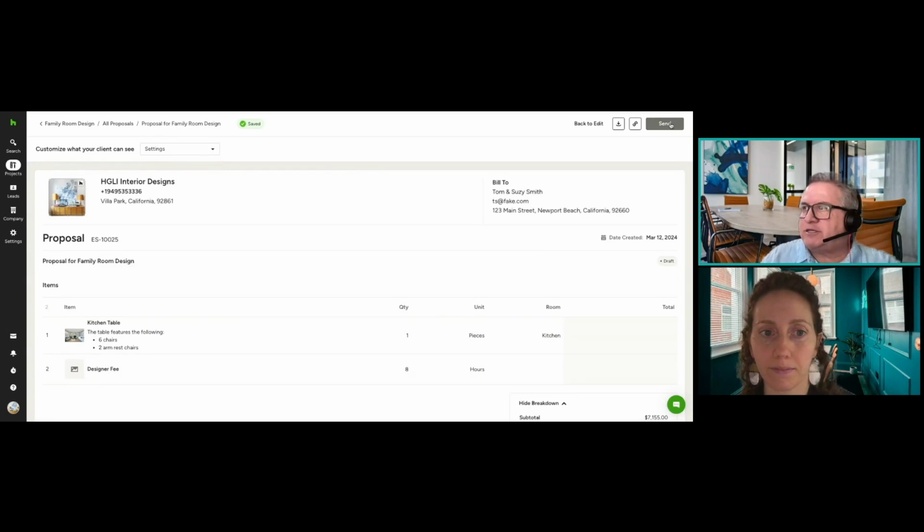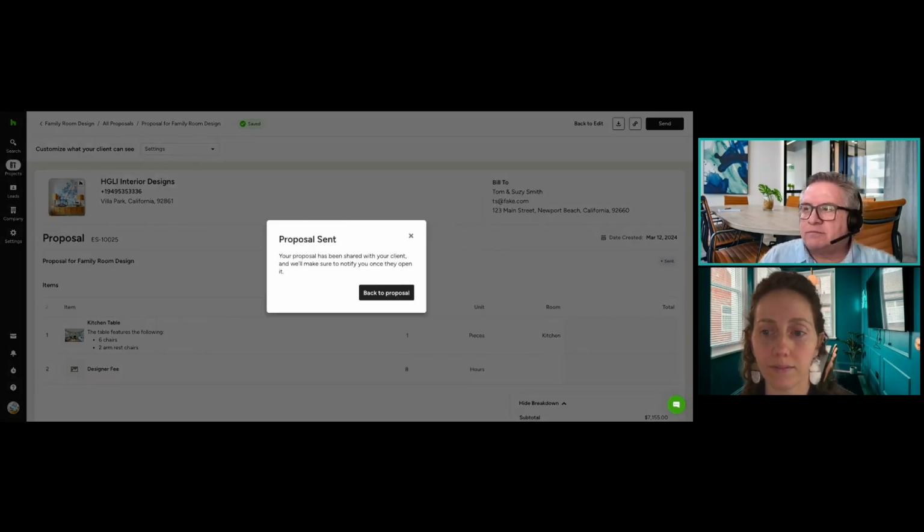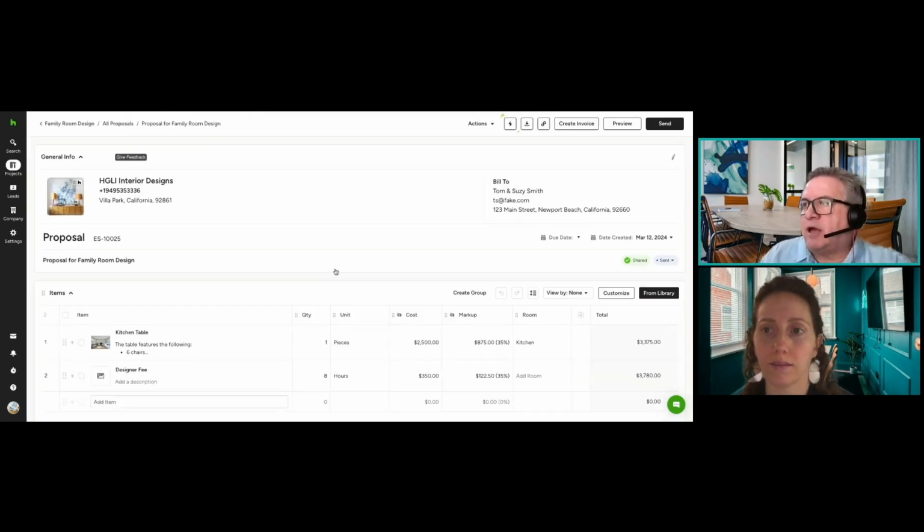Okay. And then after this, here's your payment schedule, terms and conditions, and then here's your signature line. You just send that out to your client and you'll get a copy sent to you so that you'll see that it was sent out. And there you go. Document was sent out. So that's basically looking at a proposal.